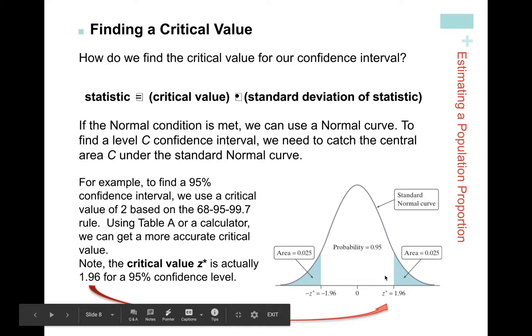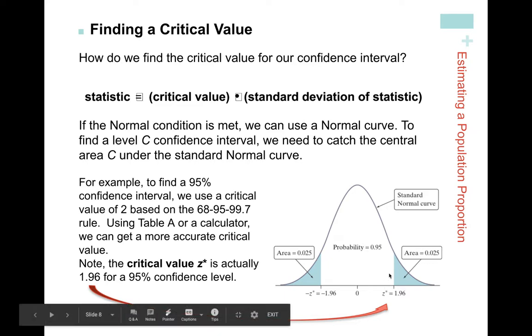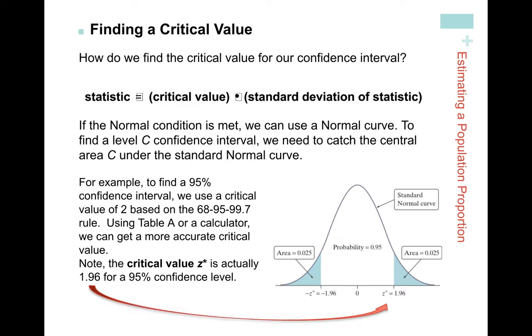When you have 95% of the area here, 5% of the data is left in the right tail and the left tail. It's equally distributed, so this is 2.5% and that's 2.5%. To calculate this critical value, you use inverse norm on your calculator: second vars, inverse norm, 0.975, not 0.95, because you're calculating a left tail. So you have the 0.95 plus the 0.025. Enter, enter, enter, and you get 1.96 as your critical value.